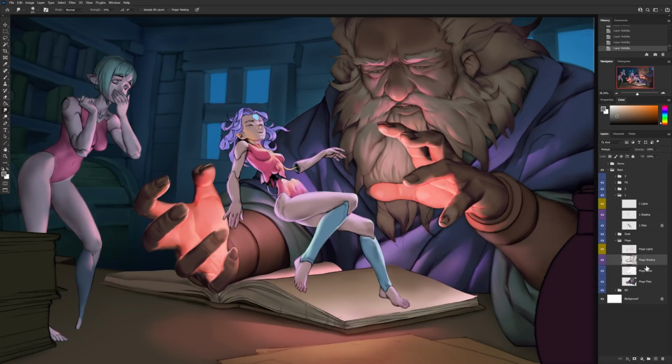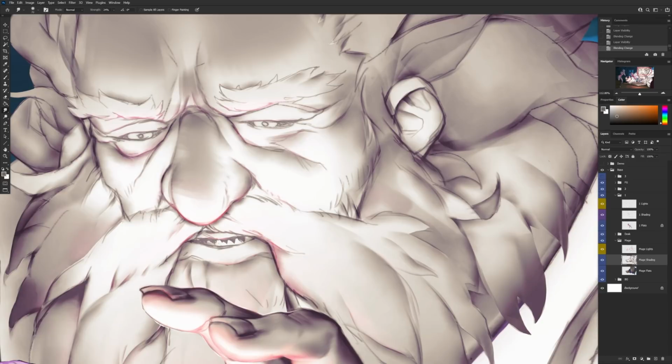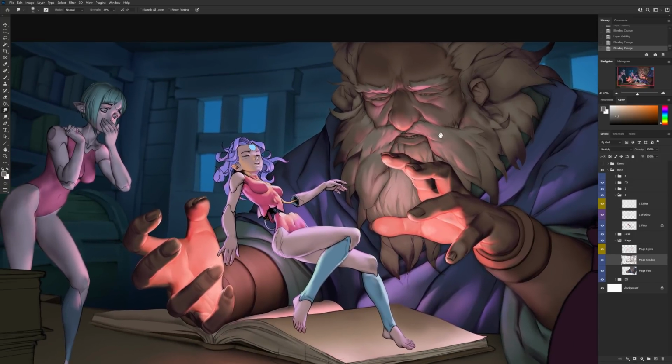The whole point of the shading layers is to add an extra level of polish to the illustration, and I still have a lot of sketchiness here, a lot of brush strokes remaining from my line arts that are still visible that I'd like to get rid of. And so I'm just gonna go ahead and merge those two. Both of these layers already had the multiply blend mode, so I can just go back and select that again. And now, nothing should have changed except I have one fewer layer.